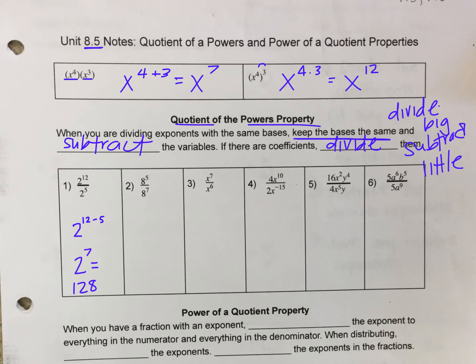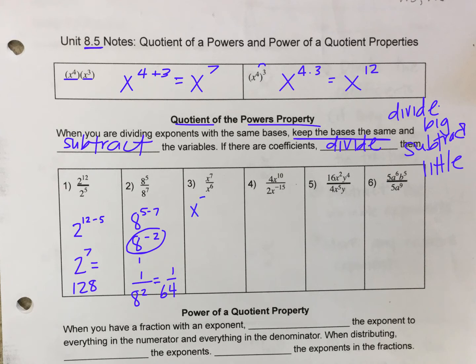All right, same thing again. Keep the 8s, and I'm going to subtract this. 5 minus 7 is a negative 2. Well, if you remember from previous lessons, that is illegal. He has to go to the basement till he can learn to make good choices. So I'm going to put the 1 on top, the 8 squared in the basement. 8 squared, if you type that in your calculator, it would be 1 over 64.